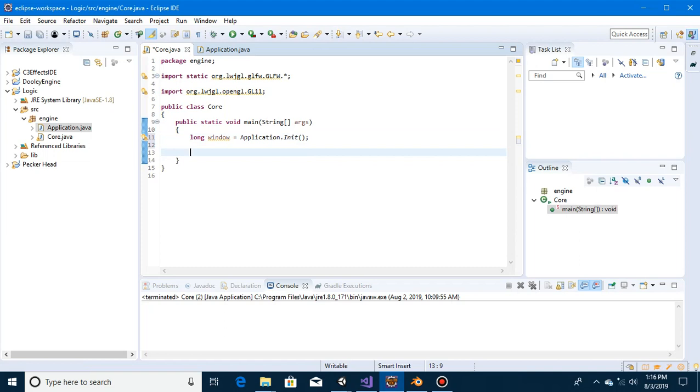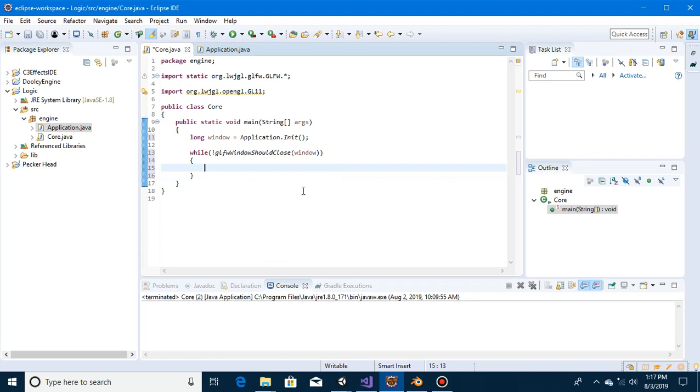So now we start our loop. And how you do that is by saying while not glfw window should close, window. Okay, so I'm not missing anything out of there. Good.